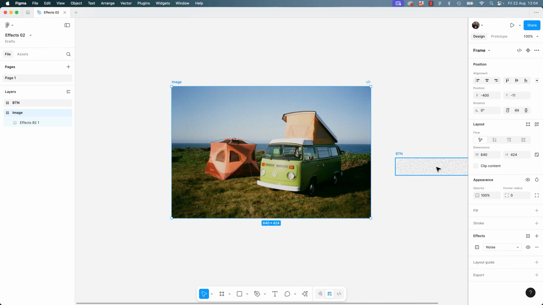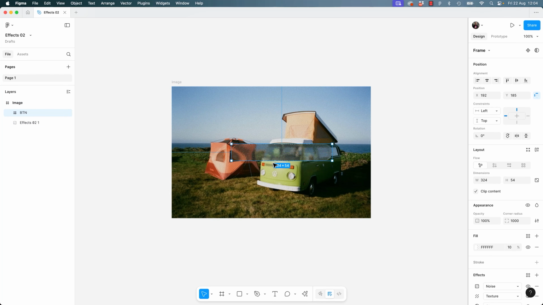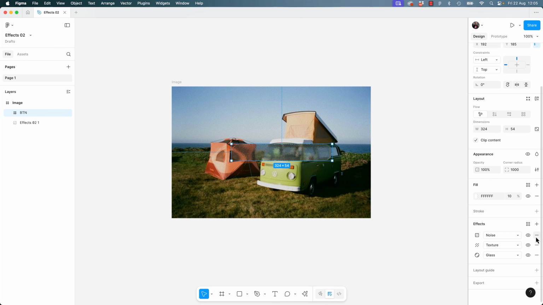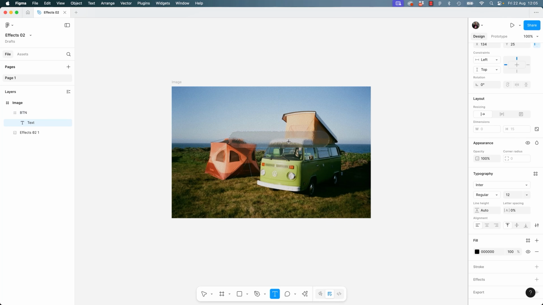You get it. One of the things about this setting, where we've got the texture on, I'm going to turn the noise off. I'm going to delete it by hitting the minus. I like the texture. I don't so much like the noise on it. But let's say I do this. At the moment it's a frame. Let's say I want to put text inside of it. So I'm going to grab T for the type tool, click inside, and type, book now. See what happens?